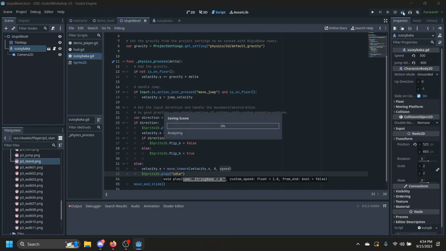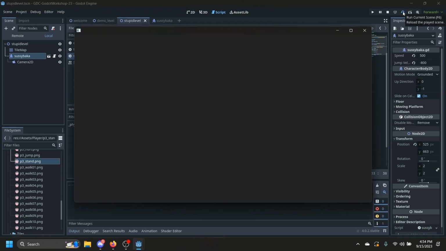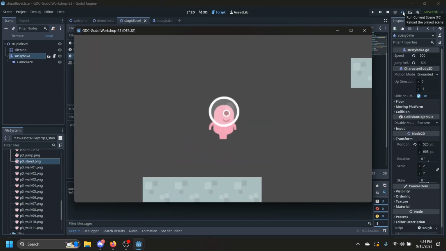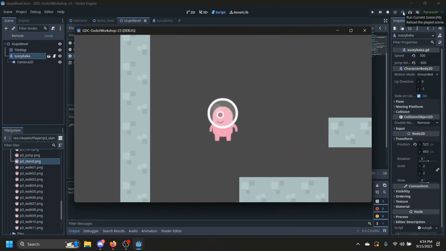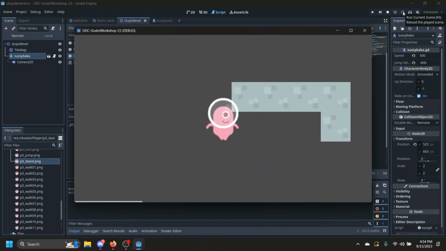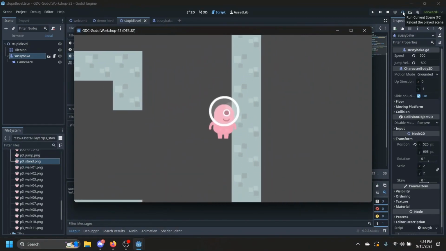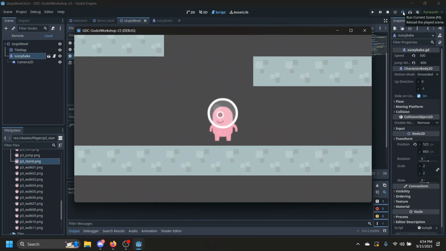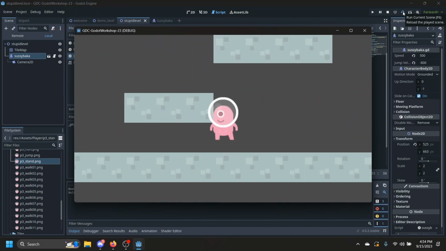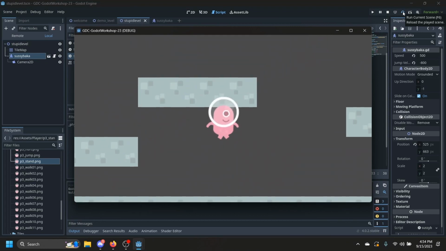Okay. Now when we go back to player level, you should stop now when you stop moving. There's another issue with his animation here. As you can see, he's walking on air when he jumps. We can change that. We can give him a jump animation. He does come with a jump animation. Oh, he doesn't fit, the poor guy.